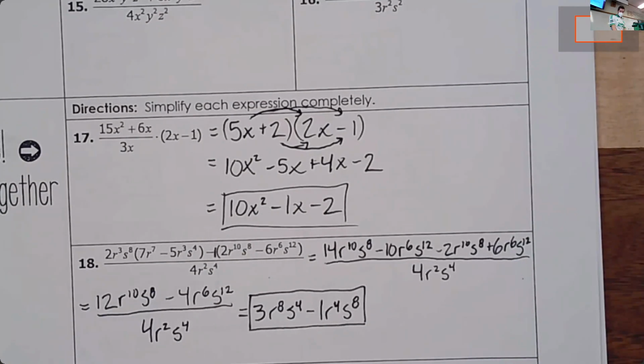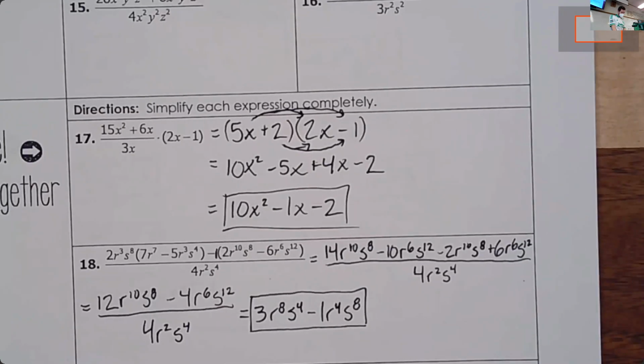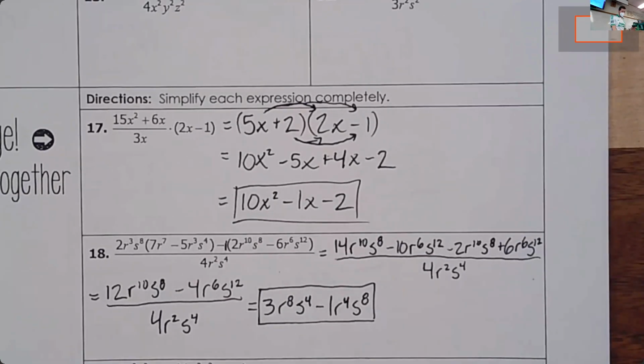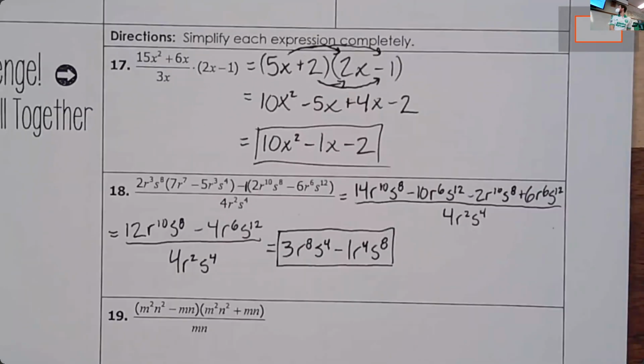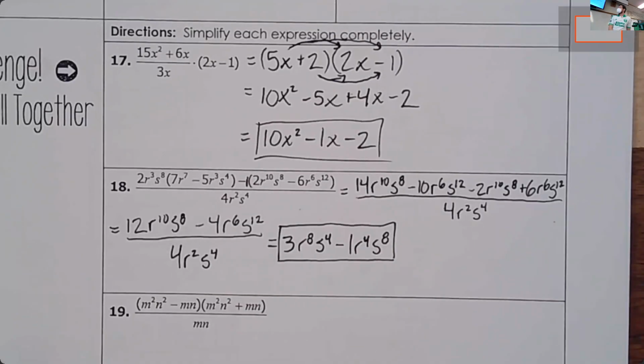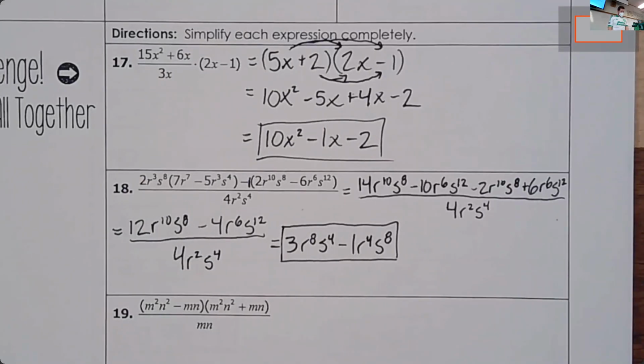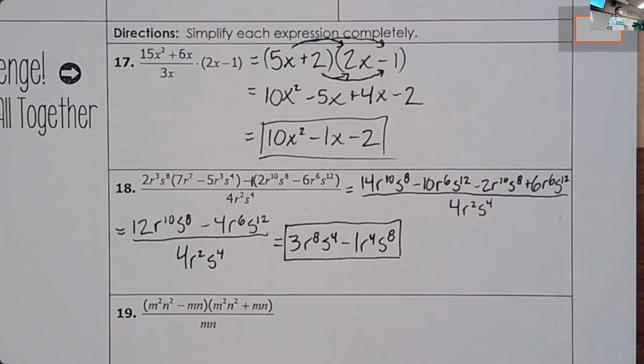To work through these. So let's try number 19. Just got a couple more here. Number 19. Take a look at that one. What should we do first on number 19? Kelly, what do you think? By doing what? We are going to simplify, but what do we do on the numerator first? Yeah. Specifically, what method are we going to use?